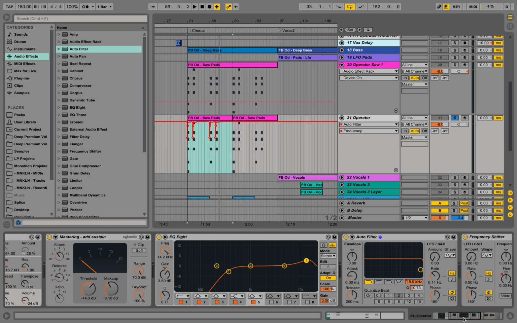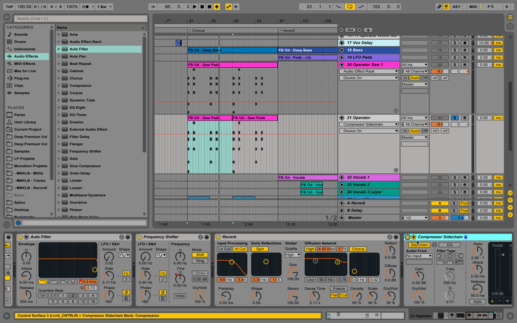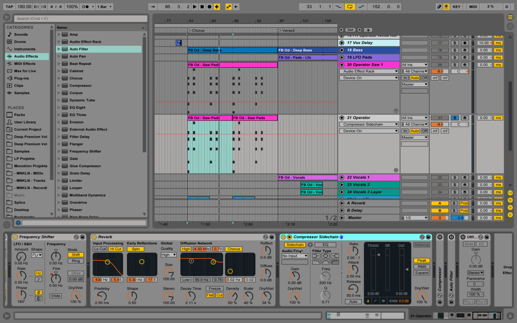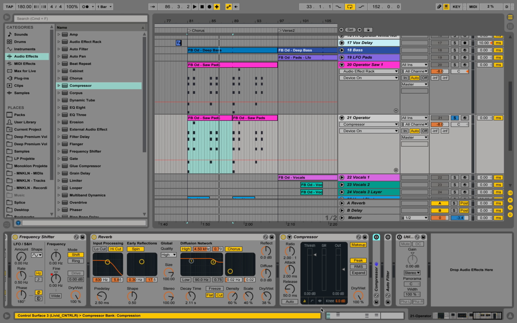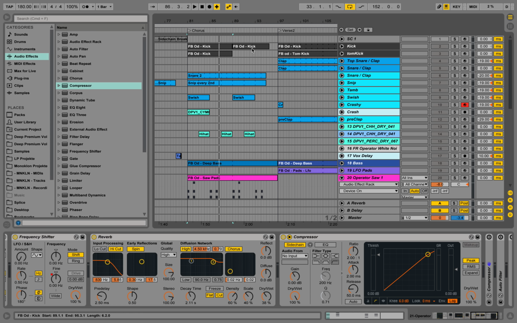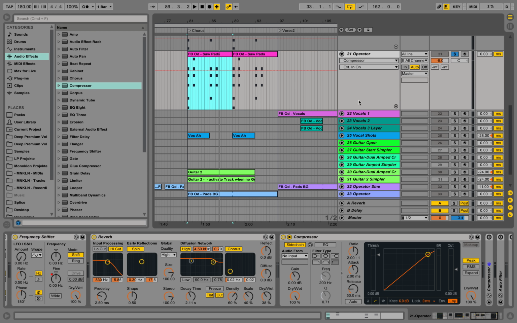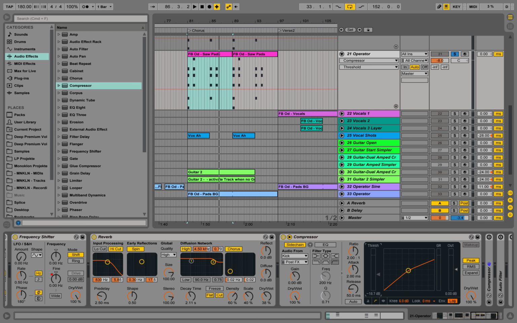Okay, right now the only thing really missing is a sidechain compressor. So let's take the sidechain compressor, take a compressor, put it in. You can also drag that one from your audio effects and plug it in here. I just had one already loaded, so I'm taking the new one. I'm putting up the sidechain over here, and I'm taking the signal from the kick track up there. So select it from kick, put the threshold down, and ratio up all the way. In this case, like really toughen up this thing.